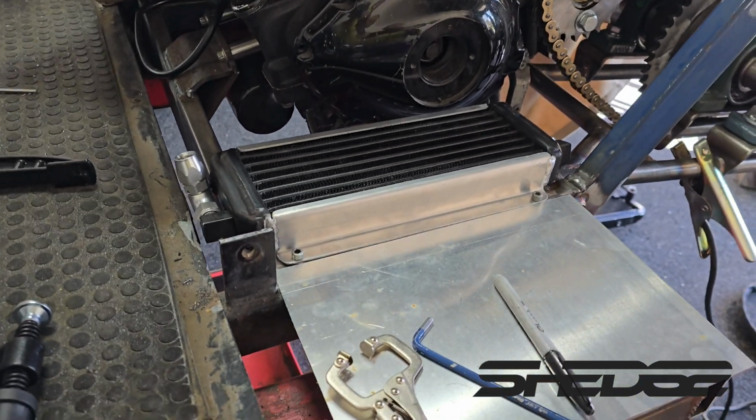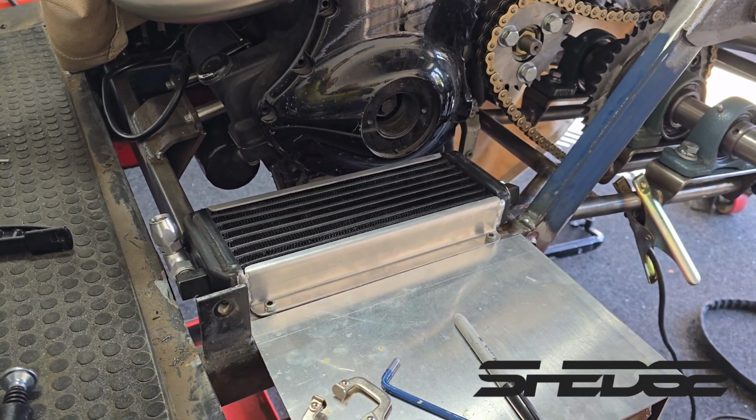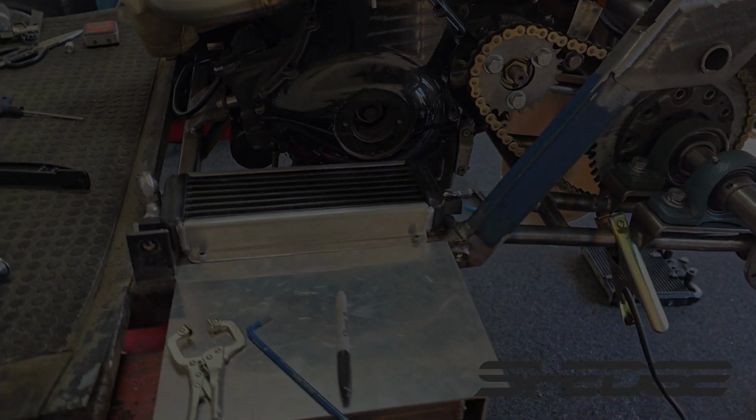But nonetheless, that's us all done. I think we'll wrap this video up here and keep all the cooling to one video, the cooling side of things. So what we're going to do next is the fuel setup. We'll be making a fuel tank, setting up the fuel regulator, modifying the fuel rail quite a lot to make it all work. But I think we're all done, so not far before we start it up.